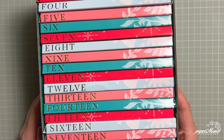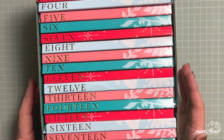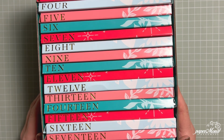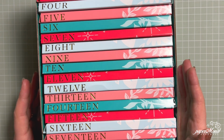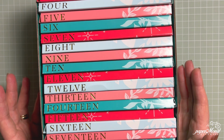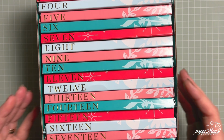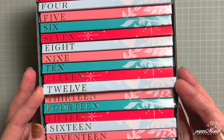Today I'm coming to you with day number 12 of this Papercraft Society Advent calendar. It's a collaboration which I host, and I've got Katarina and Denise joining me with this challenge. So every day at 7 a.m. we release a new video doing a short review and step-by-step tutorial for a card or something else. So let's see what's in box number 12.